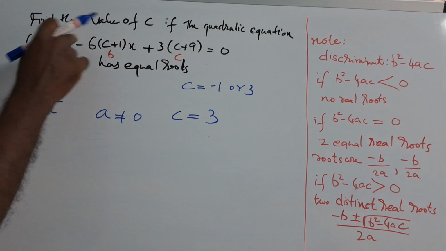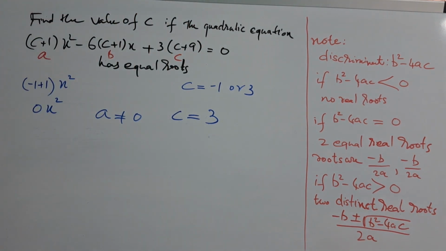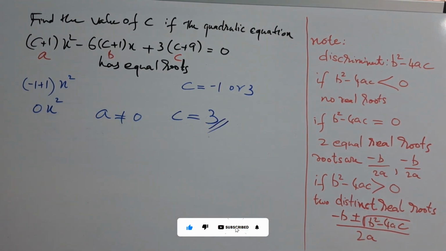If you put 3 for c, then it's okay. 3 plus 1, 4, 4x square, and so on. This forms a quadratic equation. There is no problem at all. So c is equal to 3. For similar questions, if you get two answers, you need to check whether these two answers are suitable for the solution. In certain other cases, the two answers can be possible. Then you can say that c is this one or that one. In this particular question, minus 1 cannot be the answer. Only one answer, it is 3 for c.